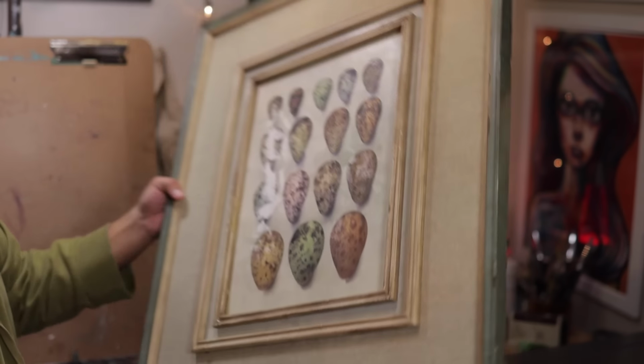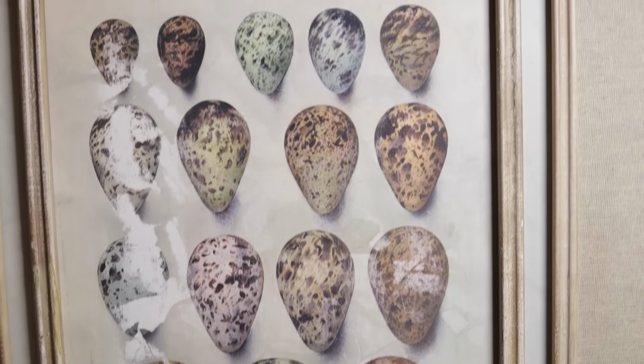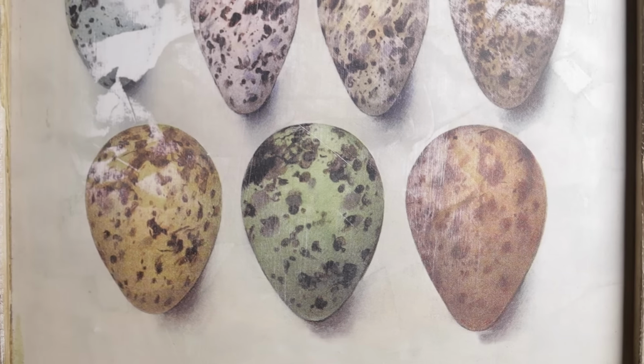One thing about me, I always buy too many frames. So I went through my stuff, and what do you know? I found a whole bunch of stuff. So I narrowed it down to three. The first one I found was a green frame with a creamy middle, and it had a print of eggs or rocks. It looks like eggs, and it could also be rocks.